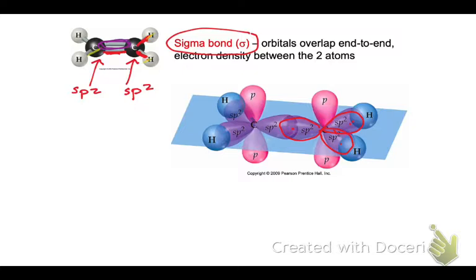It's not made of the sp2 hybridized orbitals. What is it made of? It's going to be made of the overlap between the two pure p orbitals that are perpendicular to the plane. You see that blue plane there? This is perpendicular to the plane. And this is what we call a pi bond, right? Because remember, this has one electron and this has one electron. So when they overlap, they make a covalent bond because a covalent bond is made of an overlap of two electrons.